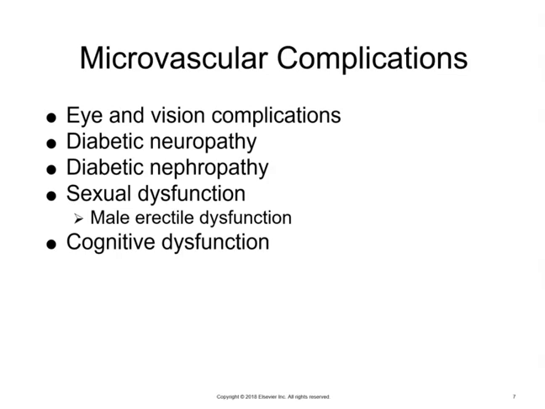Diabetic peripheral neuropathy is progressive deterioration of nerve function, and this can involve all parts of the body. There is damage to the sensory nerves. It starts off as pain and it progresses to numbness, and damage to the motor neurons results in muscle weakness. This is caused by blood vessel changes and decreased tissue perfusion.